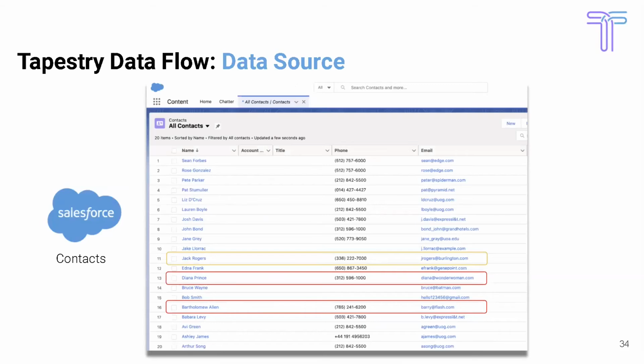Now, in Salesforce, we have a different list of customers. In the yellow box, there's a contact who is unique to Salesforce, Jack Rogers. And you'll remember Diana and Bartholomew, also known as Barry, from a previous Zoom list. Even though Barry is going by a different first name in Salesforce, his email is the same across both sources, allowing us to uniquely identify him. This means that when we combine the two lists, we can use the email address field as a unique key to eliminate record duplication.